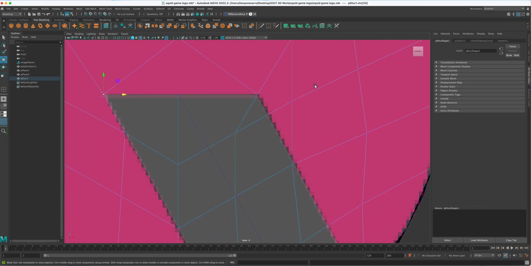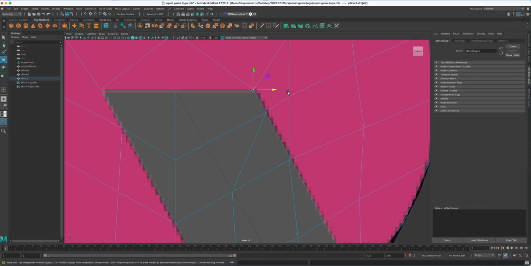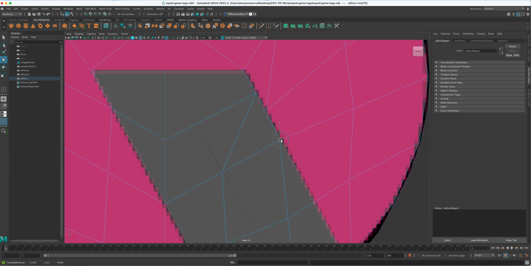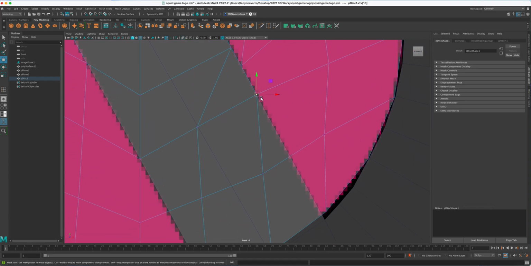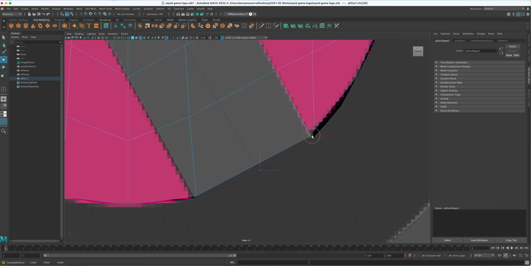I'm wondering how we approach. Okay, so let's approach it this way. Let's move this here. Slide this over. Let's push this one over to continue that line. Push this one over. Yeah, we can do this. So let's get away with pushing this one here and pushing this one here.